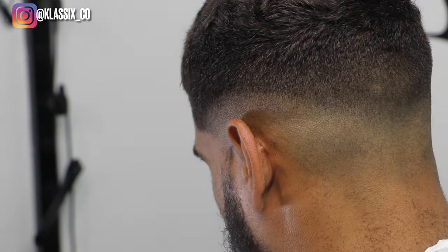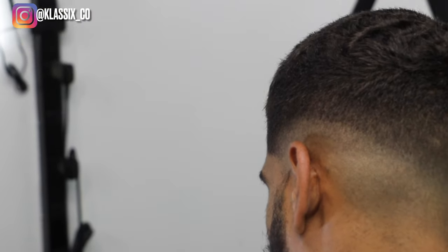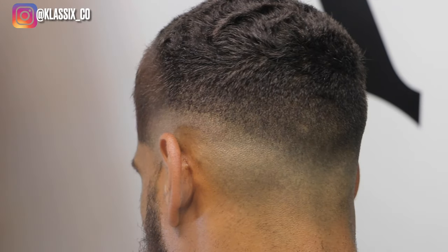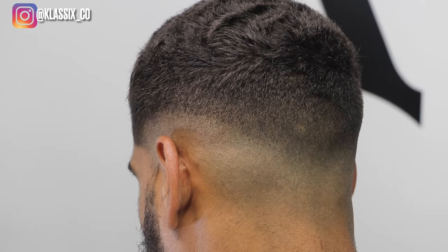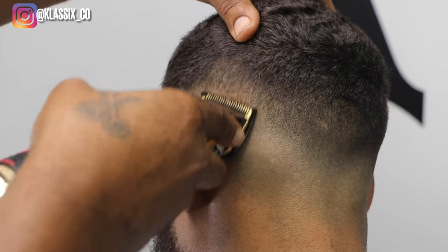But again, you see how that fade is blended right into the side right there? I'm just working that same guideline all the way around, and it's making the fade even. So when he looks at it, it's squared away. I keep backing up. I keep looking at it. I'm adjusting. Even when I'm adjusting the camera, it's helping me to back up and look and see what's going on.